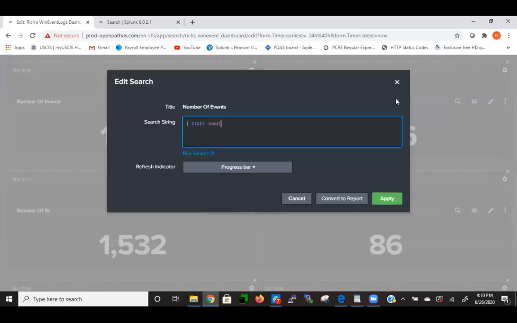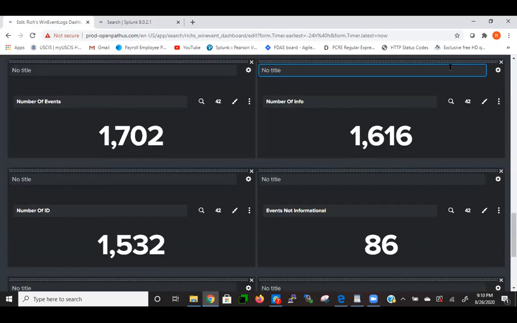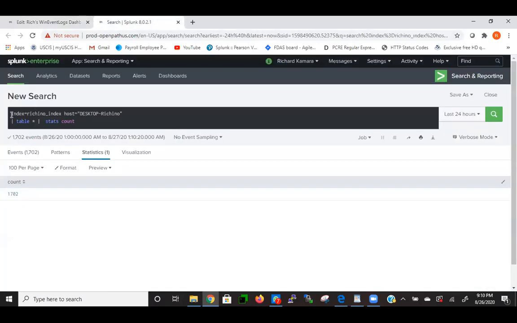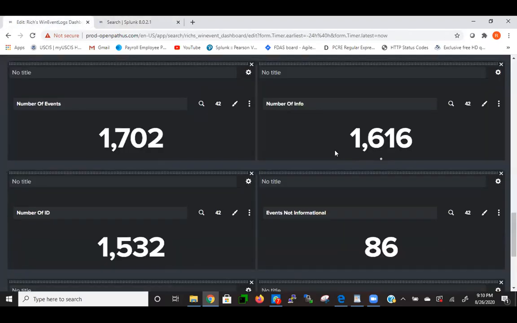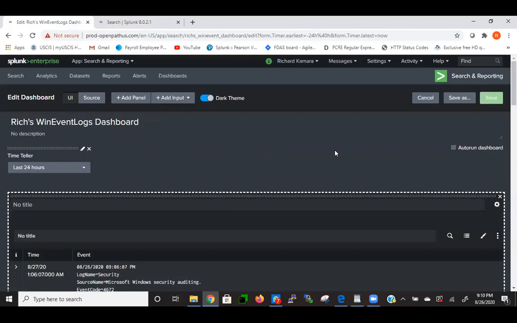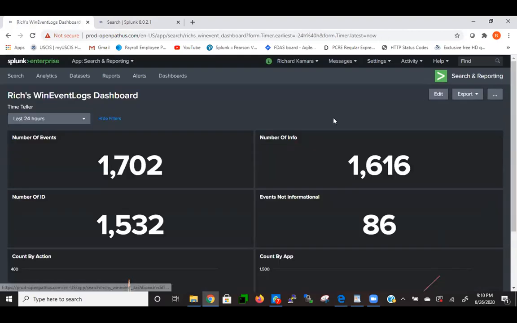But once you open it in a search, this is the whole search that you see. So that's basically the dashboard I did. I don't know if I explained that right or not, but that's what I practiced. Yeah, no, that's a good job.